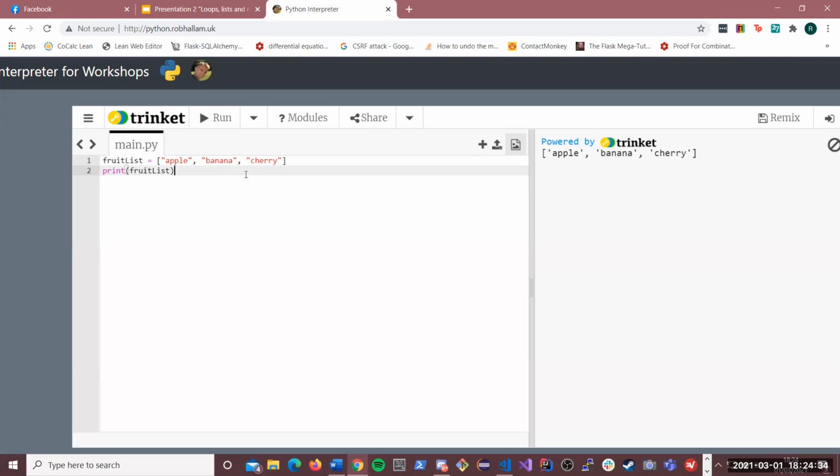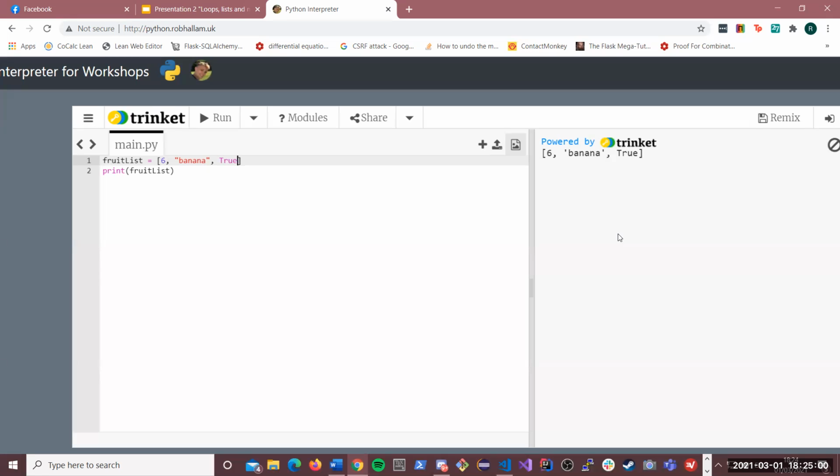Okay, so what we can also do is it doesn't have to be strings. Currently these are strings because they're sequences of characters, but we can change this up, and let's say instead of apple, we could have just a number, an integer, 6. And instead of cherry, we could have a boolean, which is just true or false. So if we have true, we print that, it's fine. Python's fine with it. We can have as many data types as we want in one list, and Python will handle that just fine.